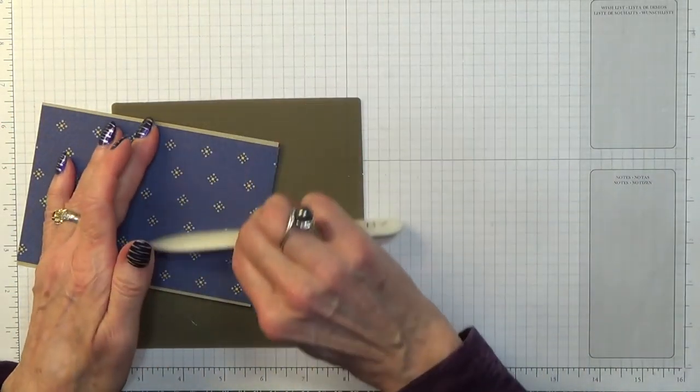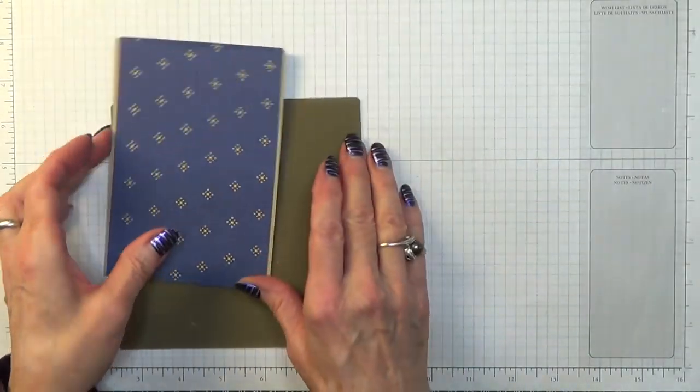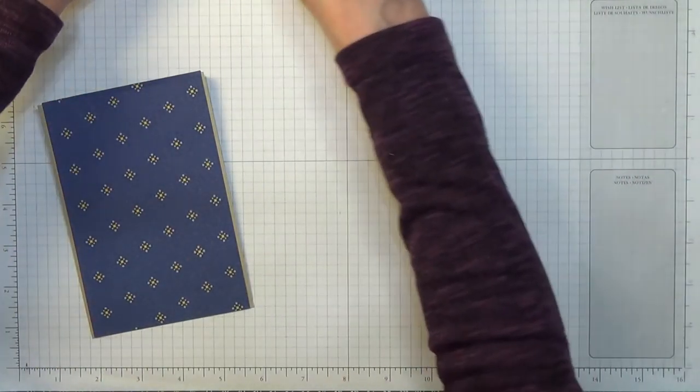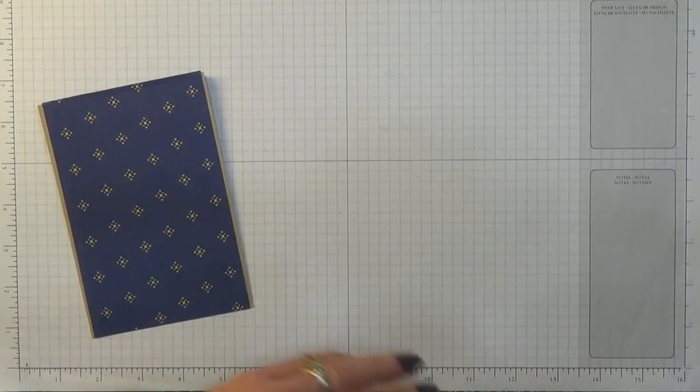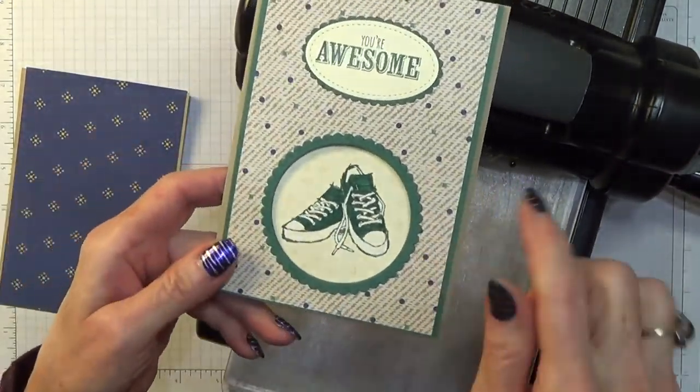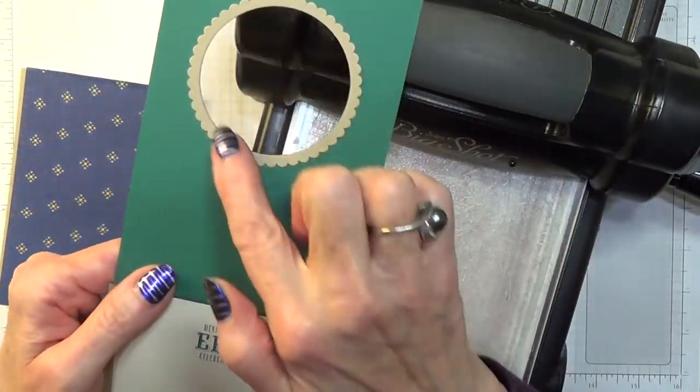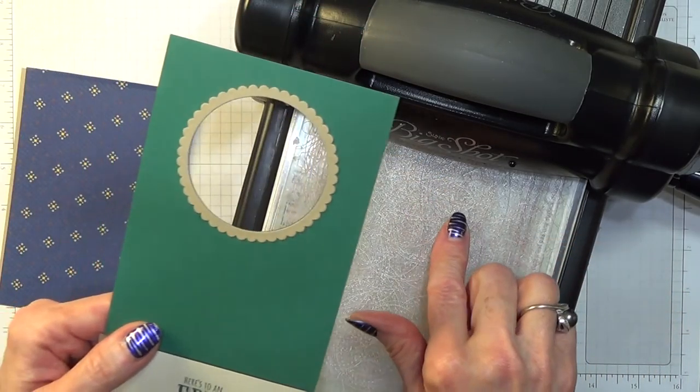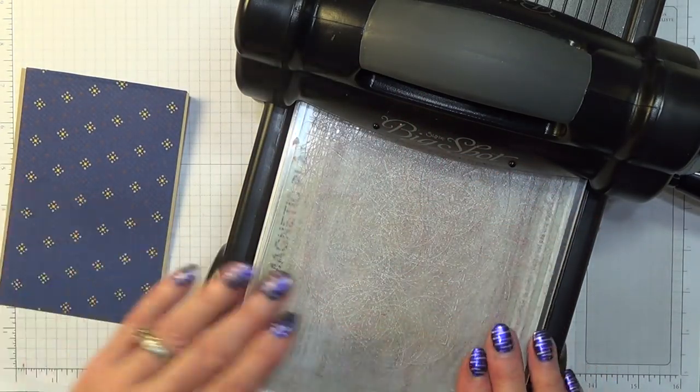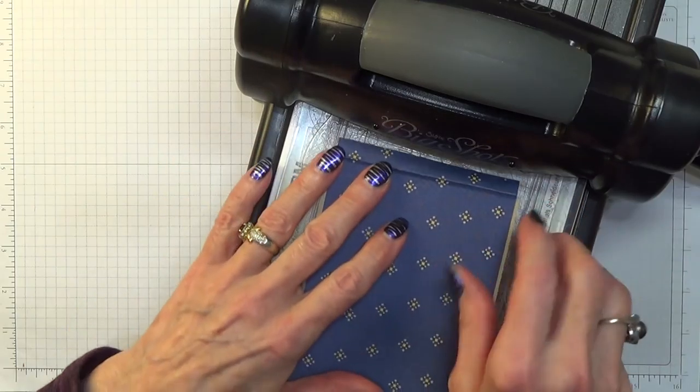Now you can see a slight line there, but I'm not going to worry too much about that. I don't know why that happened, because I measured it. So if I bring the Big Shot up, then we can do the circle. And as you can see, on here, I did the little frame here. I also did one on the inside, because I found that, because my plates are very marked, the back of here was marked as well. So I did the extra one to cover it up. If yours doesn't mark like mine does, then you don't really need to do that.